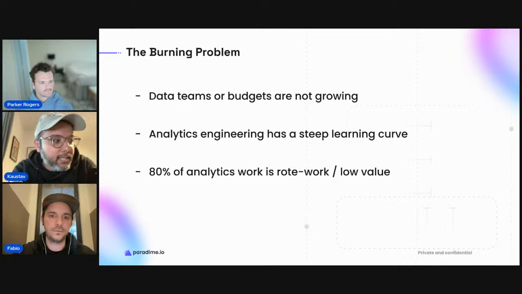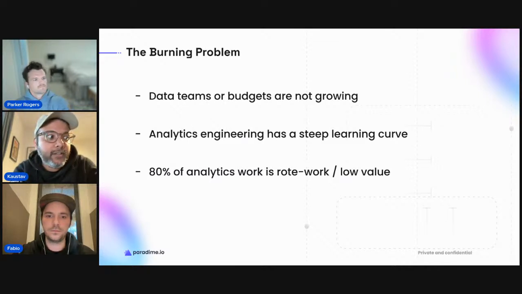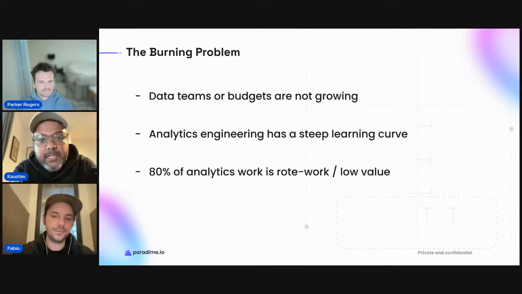The third piece, which I have personally felt many times, is that 80% of the work is rote, low-value work. If you have a NetSuite model being extracted by Fivetran into your Snowflake warehouse, with a table of 100 columns, and you have to rename those 100 columns manually, it is meaningless rote work, and nobody's going to document those models.